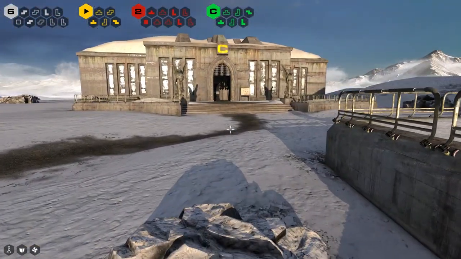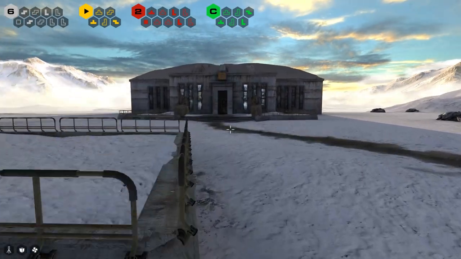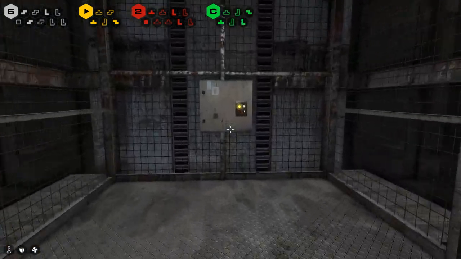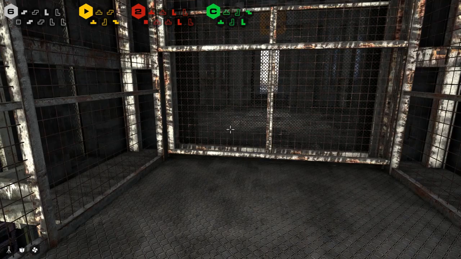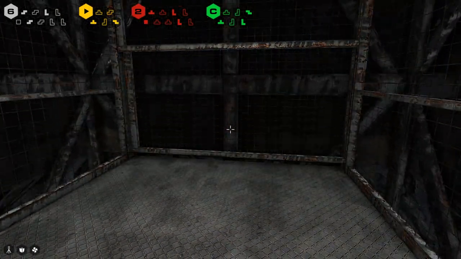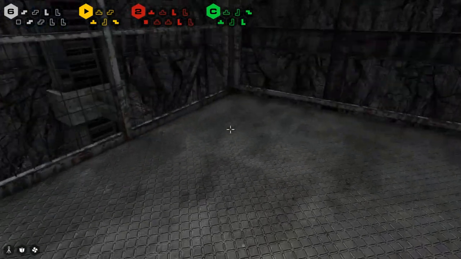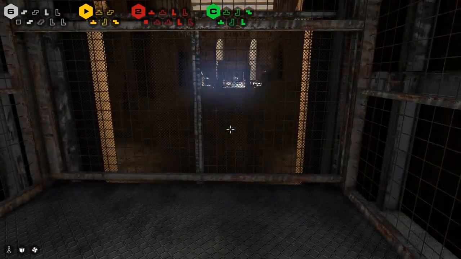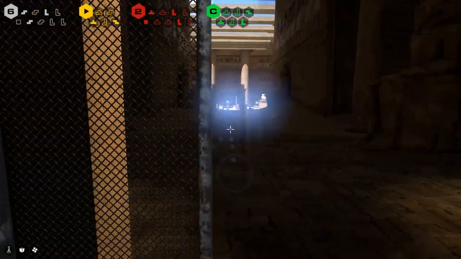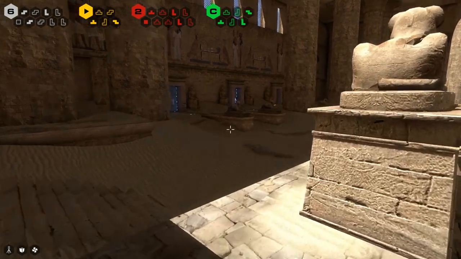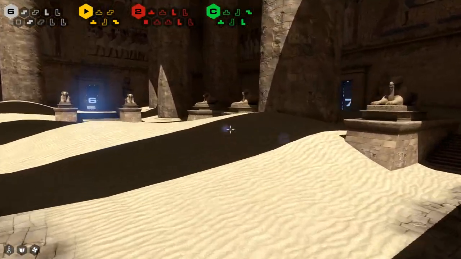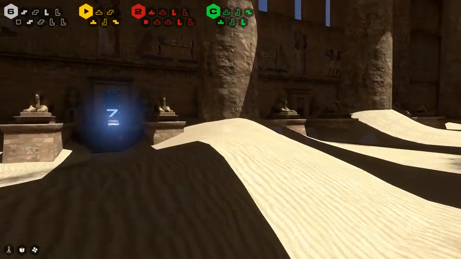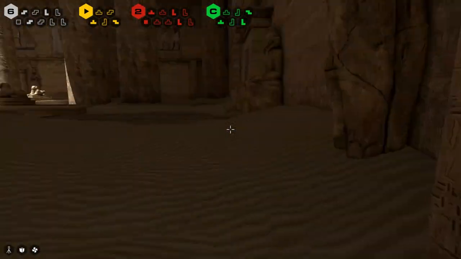Okay, so where was I before? Was I in C block or B block? I think it was B. Yeah, so if I can find an axe anywhere here, I could take it down to the first zone, the first hub area, use it there, and then I could take it back up here and then bring it back down to this C hub, which also has another thing that needs to be opened with an axe, I believe. Doesn't it? Wasn't there one? Where is it? Yeah, there it is. Yeah, okay.